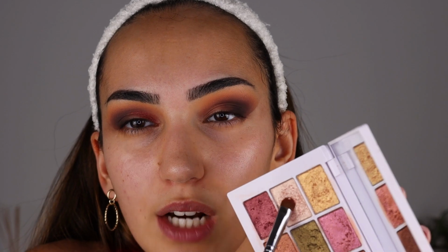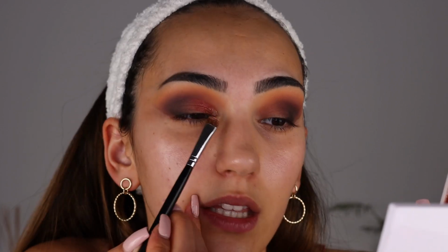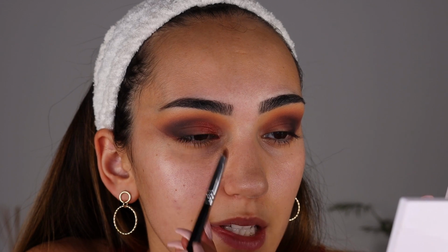Guys, I really need something to bring some light to my inner corner, so I'm going in with metallic number 5 using the same brush. It's kind of the same undertone as the other one, but it's so light, and I'm going to pack it in the first tiny bit of my lid just to bring some light.